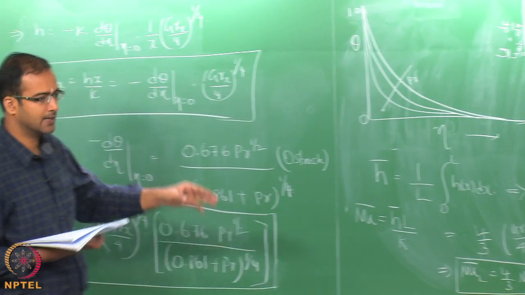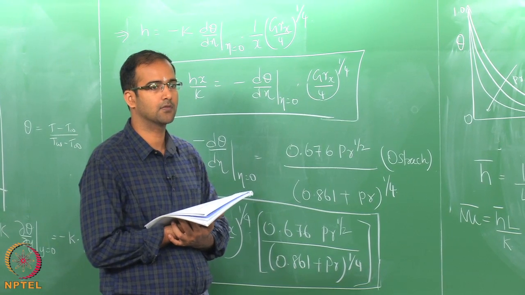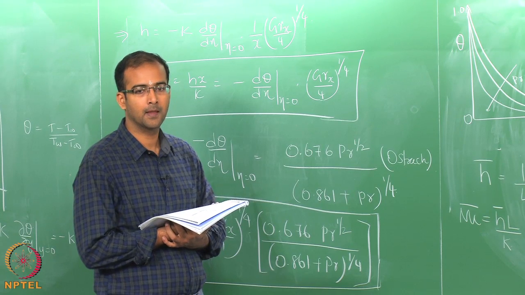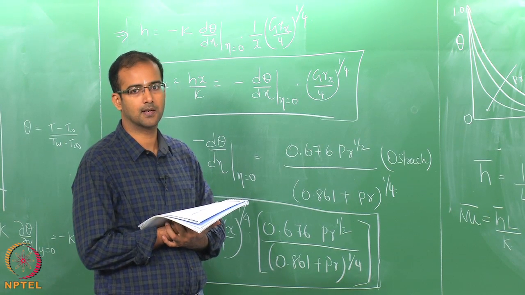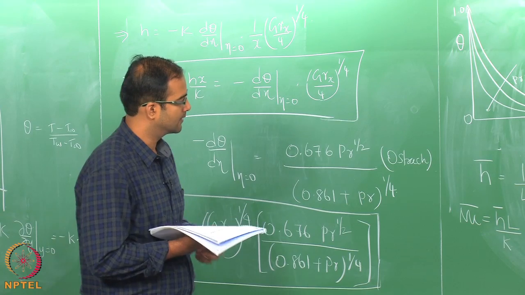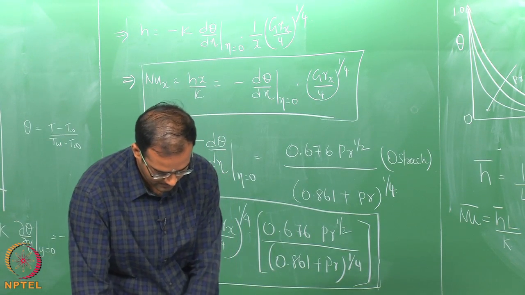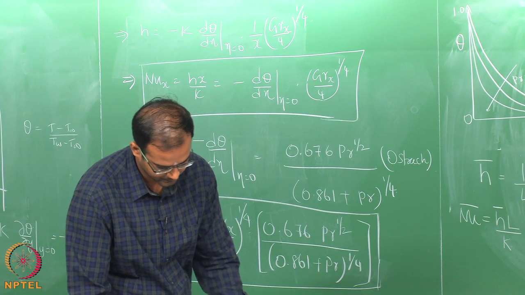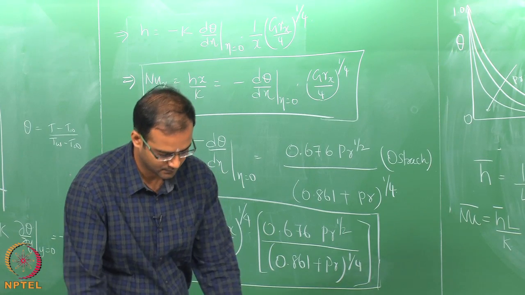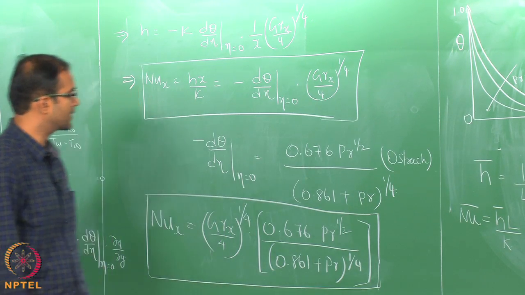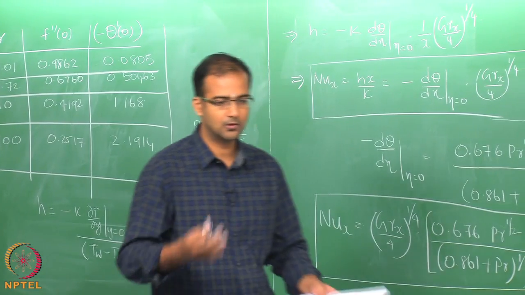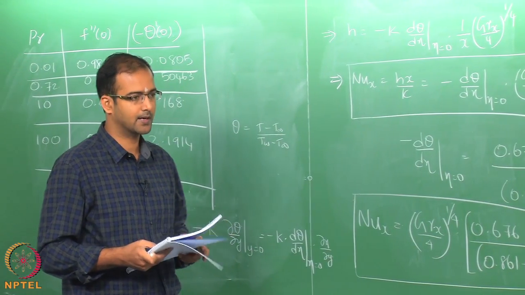So what was the corresponding relation for the external forced convection? Twice of Nu at x equal to L, right. So here we have 4 by 3, okay. Do you have any questions so far? I hope the procedure is clear, because we have now done enough similarity solutions. So it is just you have to go through the mathematical procedure and substitution, and you will get it there.